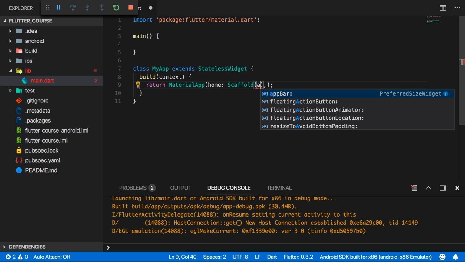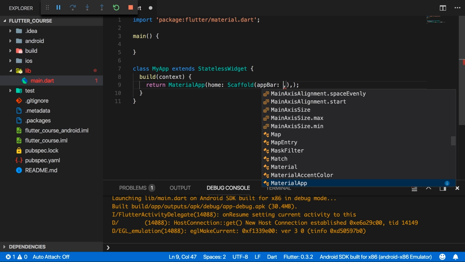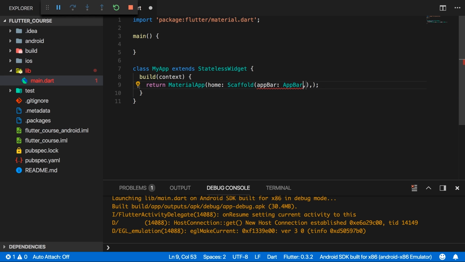To pass something to that page, we can target specific arguments here which we pass to scaffold. One of them is app bar. By writing app bar: you can add a widget which will be rendered as the application bar, the toolbar, at the top of the screen. And here, you guessed it, we again need a widget. You remember, everything is a widget. So let's add a widget here, and thankfully there already is a built-in one, app bar, like this. This creates an instance based on the app bar widget. And this now, again, needs configuration. What should go inside of that app bar?